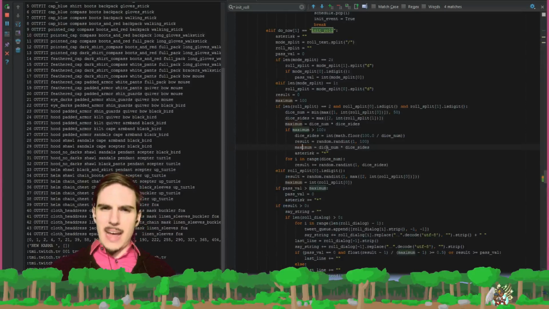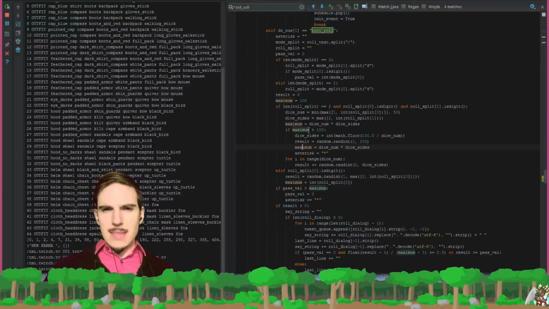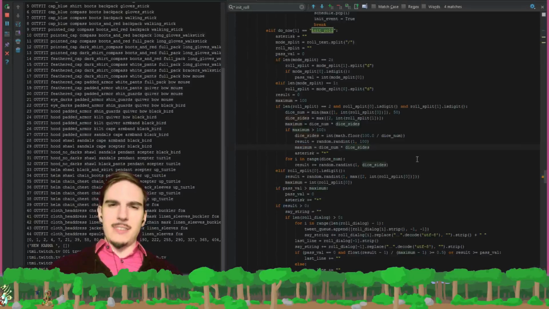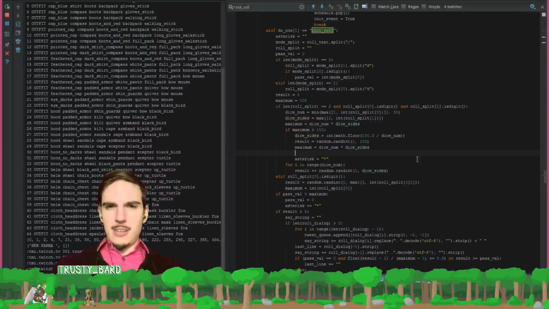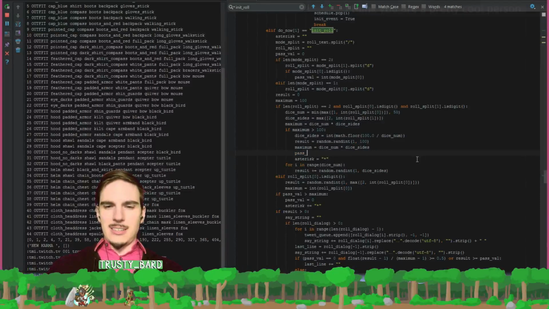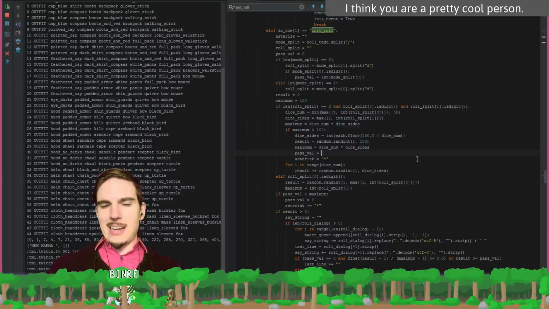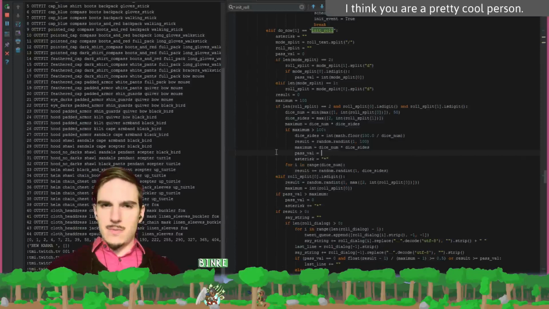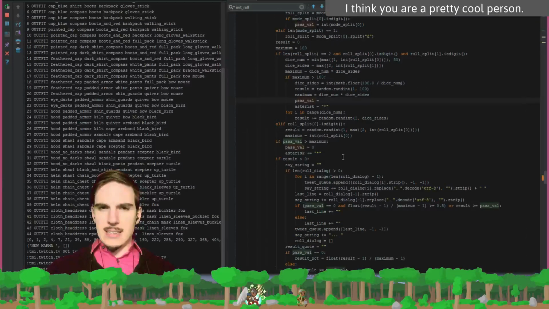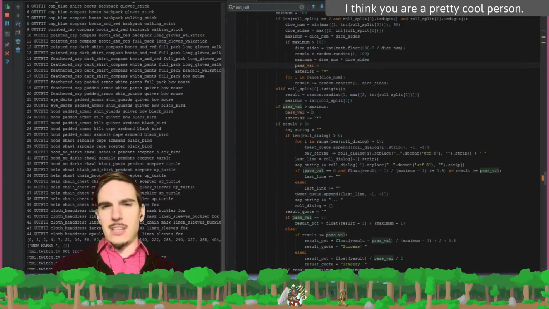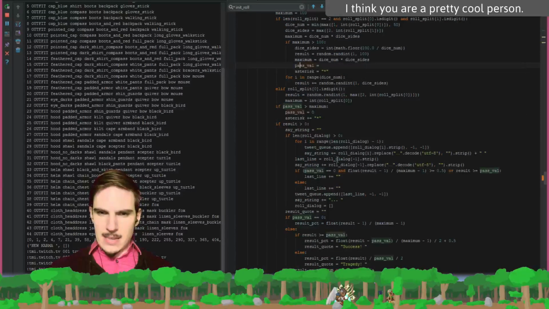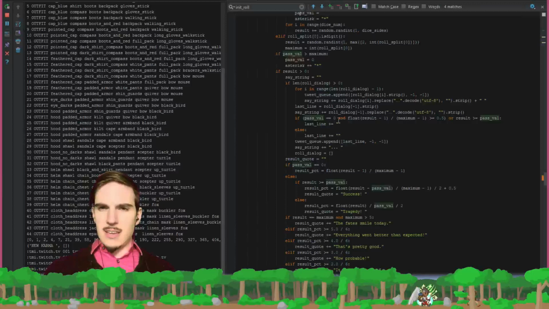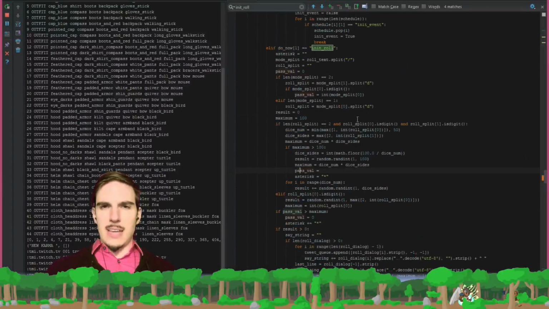So pass value. If maximum is greater than 100, right? Okay. So this is the point where we recalculate all this stuff, and I have to recalculate pass value just like all the rest of the stuff. All right, so that's cool. I was correct. There was a terrible bug here. Pass value equals the int equivalent. Actually, no, it doesn't have to be an int, because pass value never gets treated as an int, or it's never salient whether pass value is an int or whatever else from this point on. Except that we check if pass value equals 0, and that's fine because in the case that it's 0, this path is not evaluating anyways.